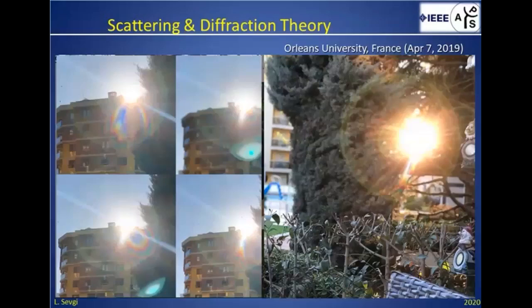So diffraction is very critical in antenna engineering, in propagation engineering, in radar engineering, and in RCS engineering, which we prefer to call all of them electromagnetic engineering. So tomorrow I will have a keynote talk, half an hour long, about electromagnetic engineering, how we have transformed from engineering electromagnetics almost 30 years ago to electromagnetic engineering.